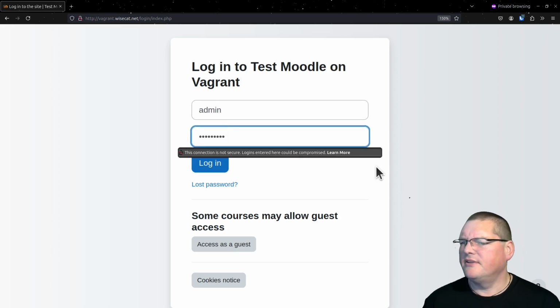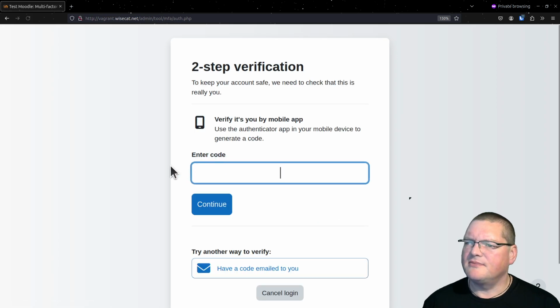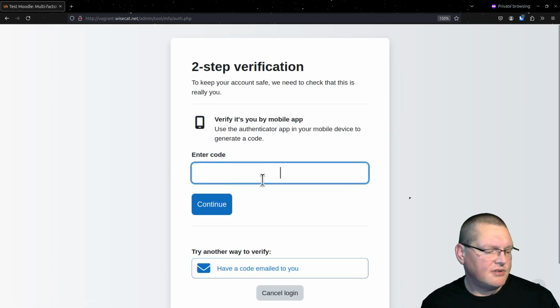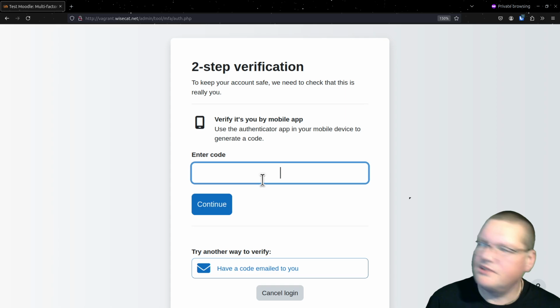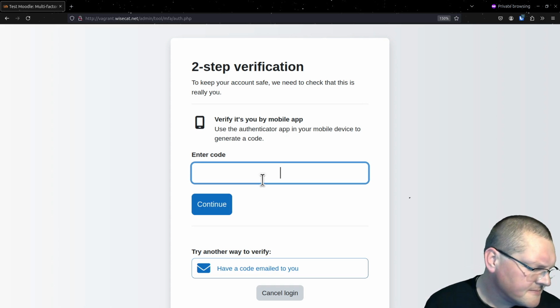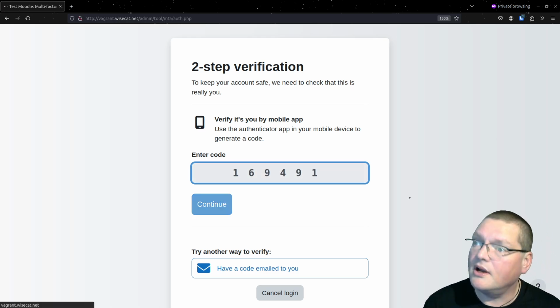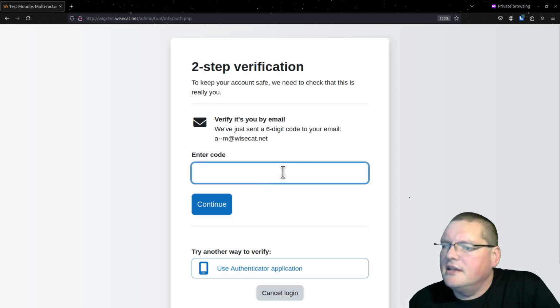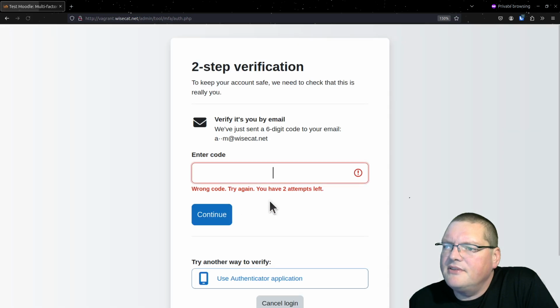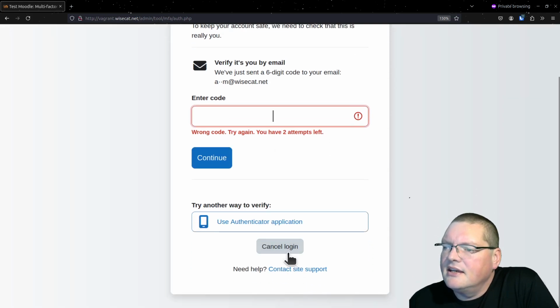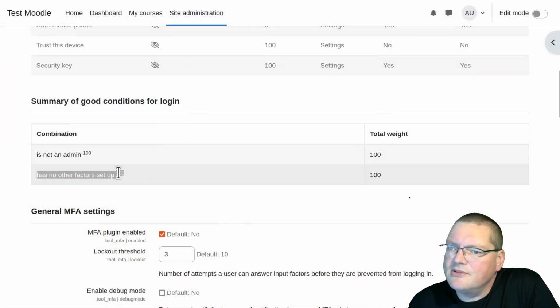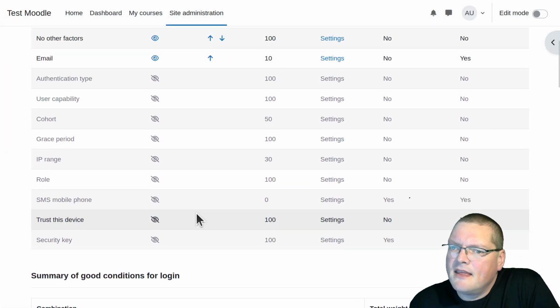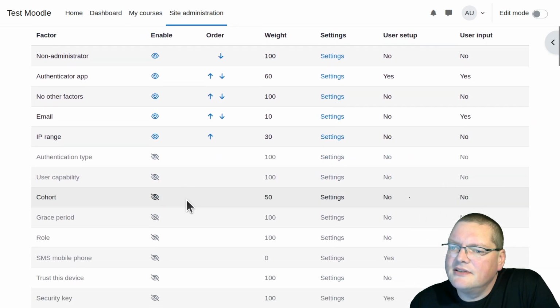So this is the idea of, if I've got my TOTP, will it ask me for a second factor? It will. And it will ask me for one of those. And that one's going to be too old because it should be set to 30 seconds actually. 169491. Boom. And now it's trying to do the email thing again. But even if it did do the email thing again, it's not likely it'll get through because that won't get me up to 100% either. So I'd need something else as well.